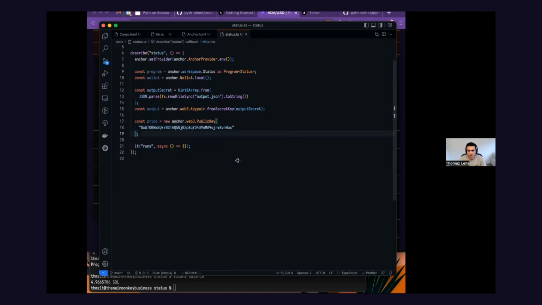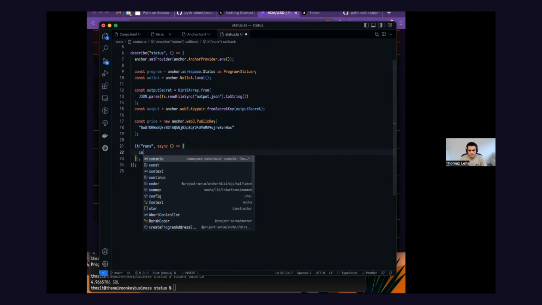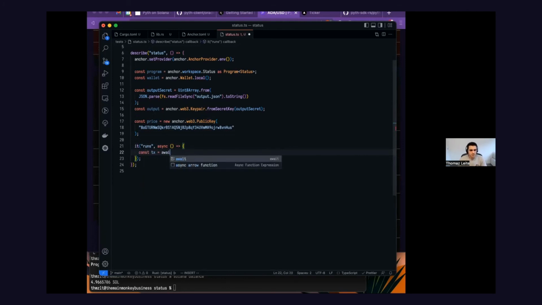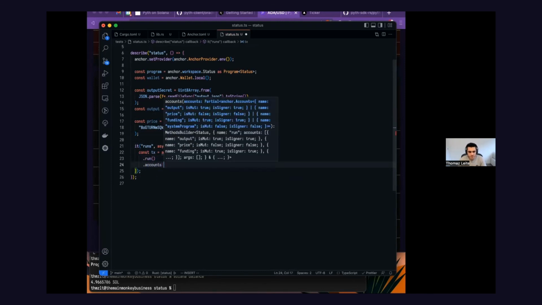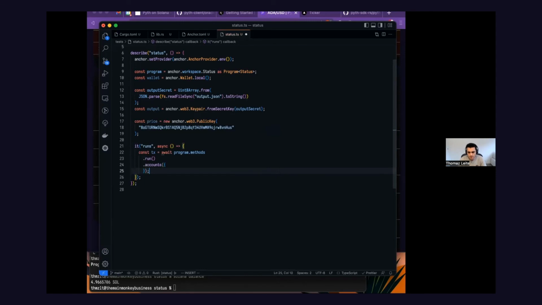Now we can actually write the transaction and send it. So I go within the task block. I need to go here because this is what gets executed. So we'll do const tx equals await program methods, and then we'll do dot run. We'll pass in accounts, and the accounts will be price as price.